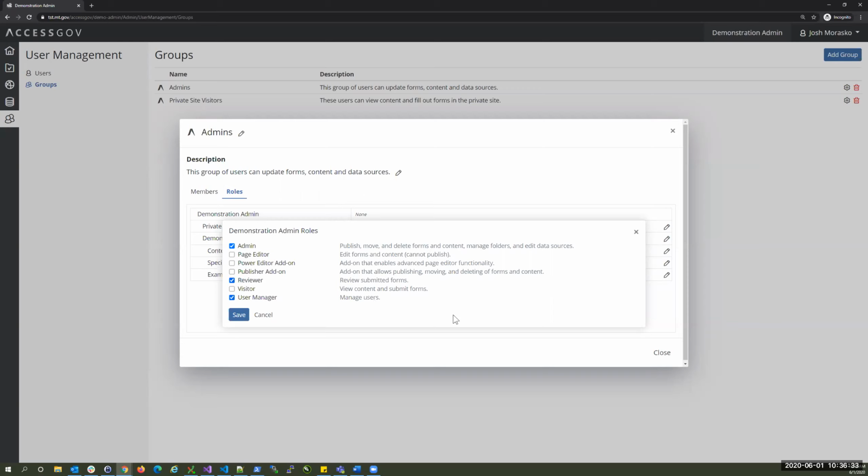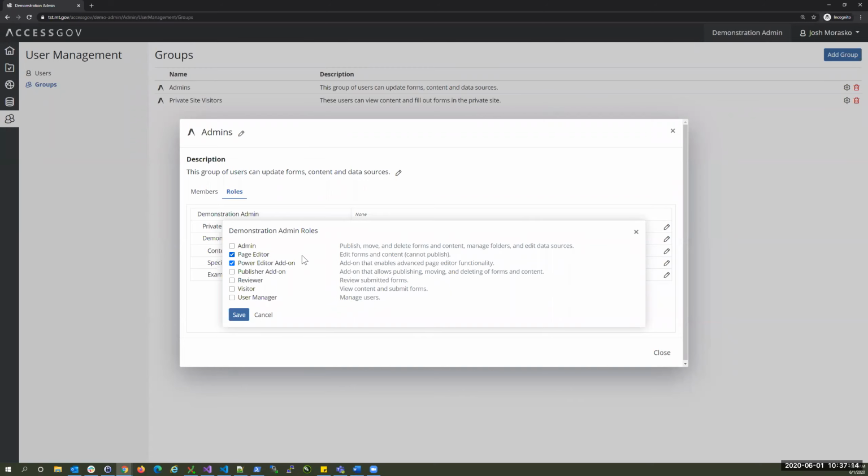So additionally, the reviewer is a la carte. So in the past, if you were a user manager admin, essentially the roles you'll want now, if you needed exactly what you had in the past, would be the user manager, the reviewer, and the admin. So we've just kind of broken those out a little bit to give you more flexibility for more specific roles. Also, a lot of people are familiar with the Power Editor add-on. That's still a piece that just needs to be added to anybody who wants that advanced form editing functionality.